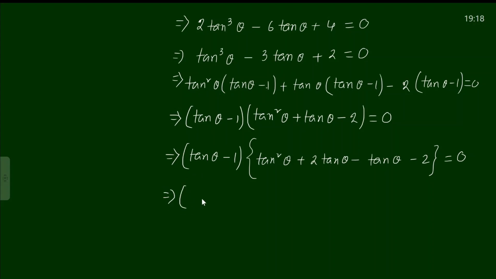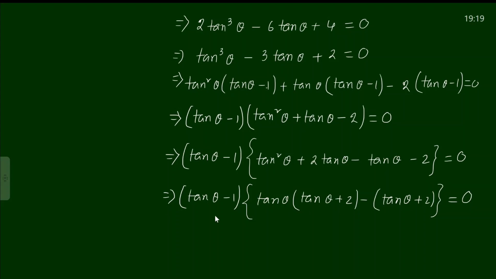And so this implies tan theta minus 1 is already here, and from these two terms we can take common tan theta only. So it will have only tan theta plus 2, and minus is taken common here. It will be tan theta plus 2 is equal to 0. Then you see it is tan theta plus 2 is again common, and tan theta minus 1 will again be there. So we will have tan theta minus 1 whole square, and then tan theta plus 2 is equal to 0.